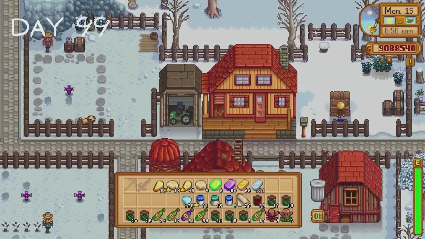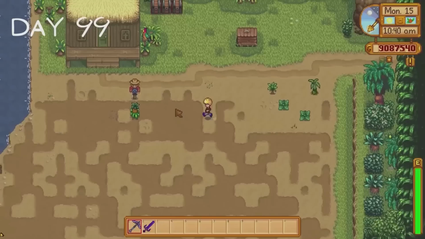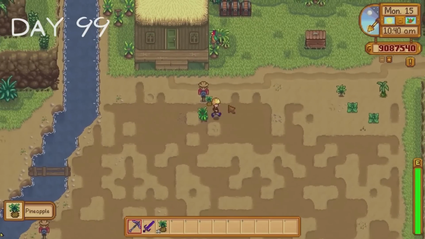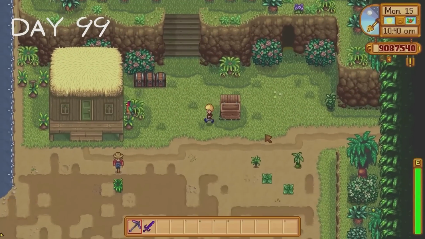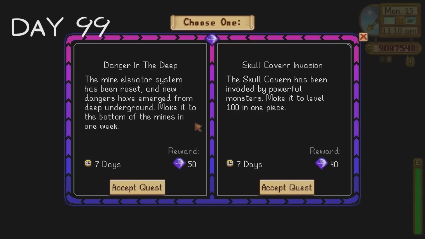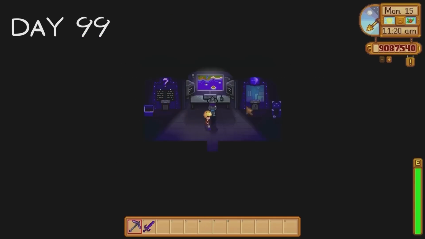On the morning of day 99, I throw some animal products, artisan goods, and various bars into my shipping bin so we can get closer to the 10 million gold we need to make the gold clock. I head to Ginger Island and harvest a pineapple, which I throw into my shipping bin, then accept another quest from Mr. Blue. This time, I decide to do the exact same quest. I have grown attached to the Skull Caverns.